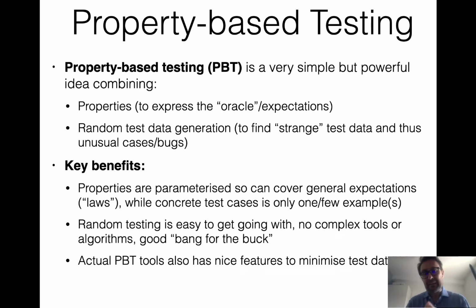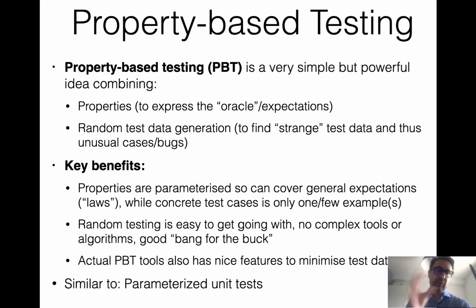Because during debugging, if you get a multi-page test data example back, you don't know where the problem is, right? So minimizing it once you find the problem is a key property of these tools. And this part is harder to do if you do this on your own. But it's not super hard, right? You can imagine how you would do it. You basically try to take away things of the data structure and see if the property is still violated.